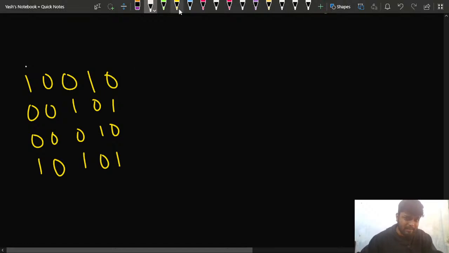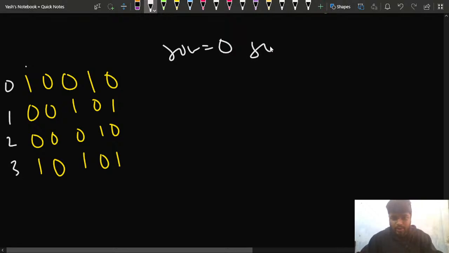So I can safely say that one of the rows could be this, then another row could be this. I'll check for this row and this row, then this row and this row. This is what I'll do. Then I'll check this row with this row, like this. I'll generate a combination. I'll first of all check row is equal to 0. I'll mark the rows. This is row 0, 1, 2, 3.